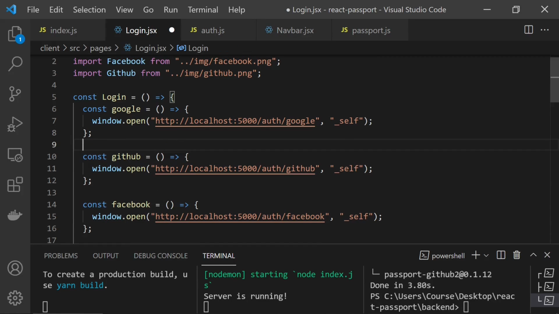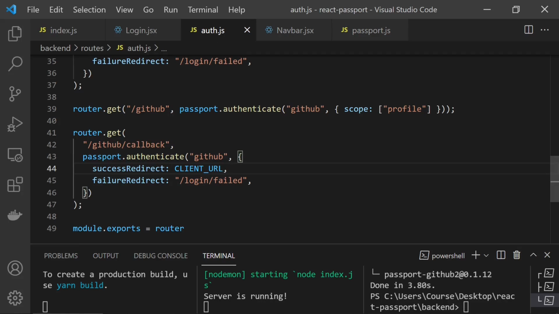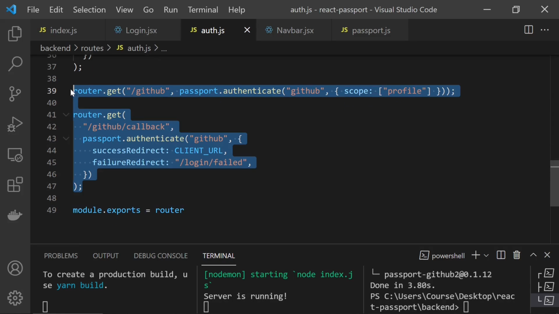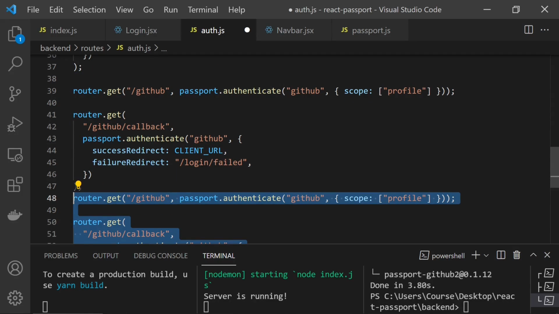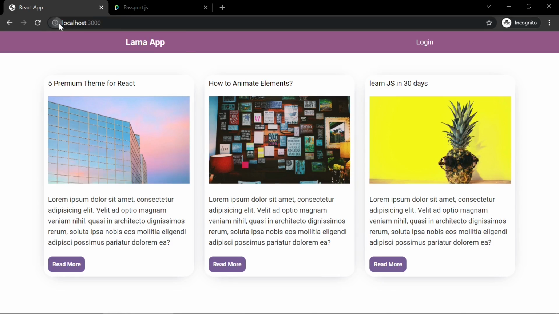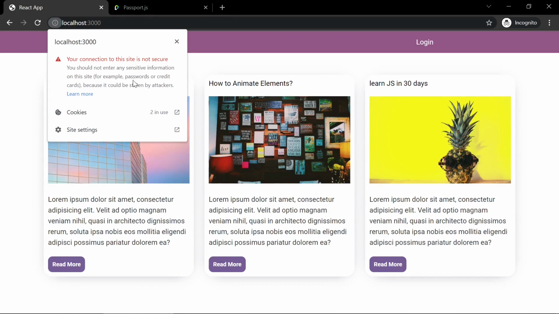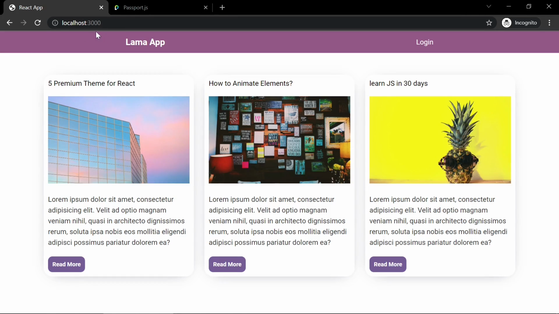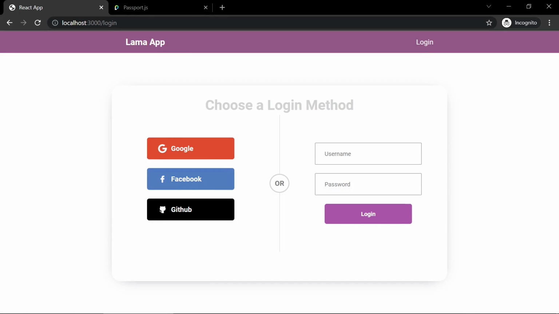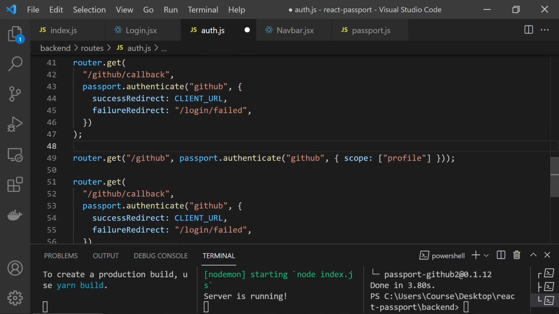But if we create our functions as we did before, we are going to get an error, because we cannot use HTTP URLs for Facebook APIs, it doesn't let us. It should be only HTTPS. So we are not able to use it in localhost. So you have to get a domain or somehow make your localhost HTTPS, and after that you will be able to see your Facebook authentication. But anyway, let's do that.